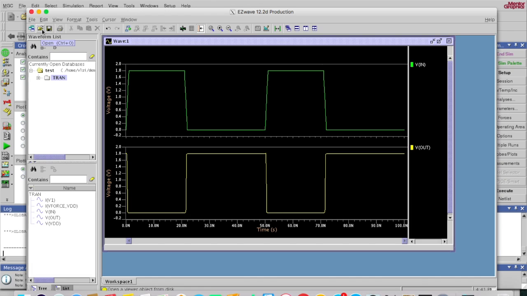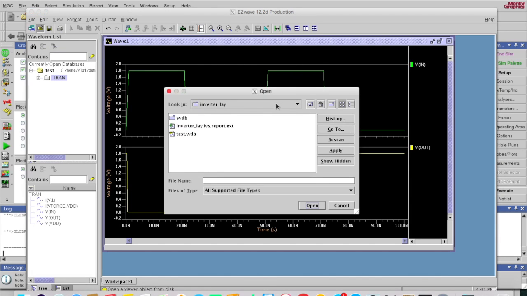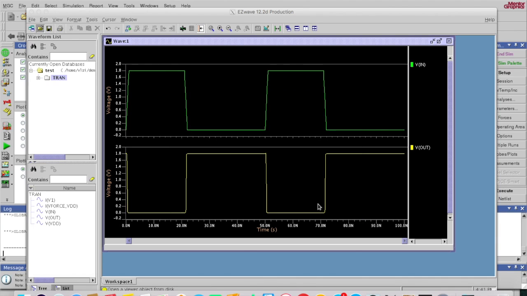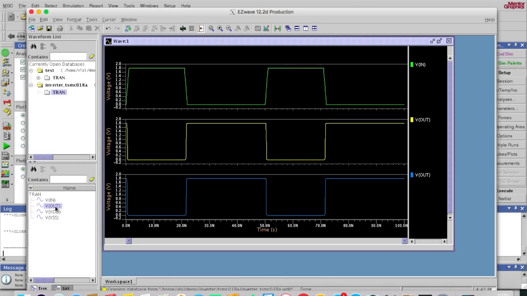To generate the waveform of the schematic, I'll open this. This is our inverter directory, and this is the file which contains the schematic WDB file. Open. Yes, it is there. I'll click this transient and I can see the output generated from the schematic.